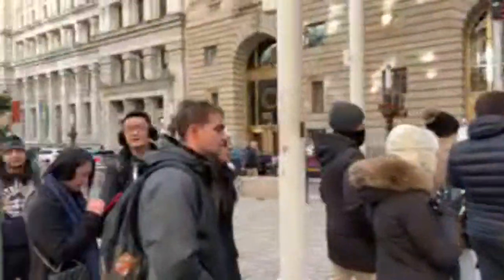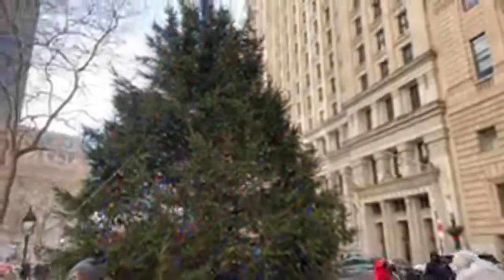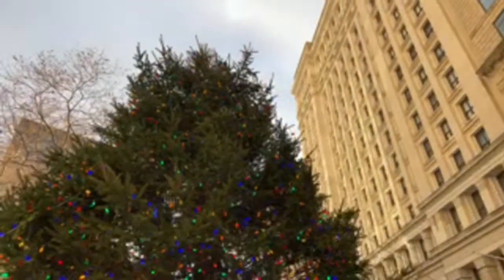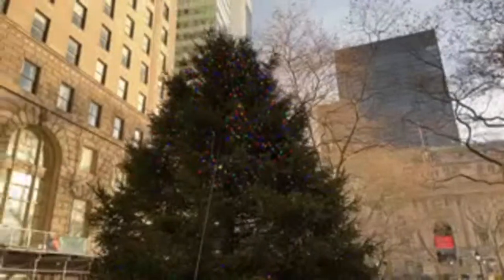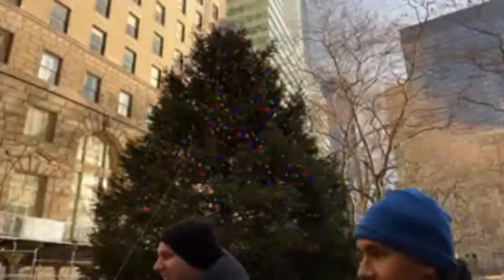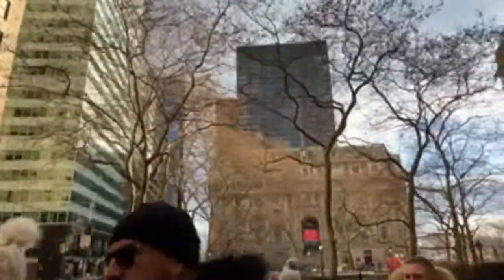So I just wanted to show off this Christmas tree too, because I think it's quite nice and deserves a little bit of glory. It's much shorter than the New York Stock Exchange Christmas tree, but I still like it. I wanted to showcase that. It is in front of Bowling Green Park. And then we're gonna go, ooh, lots of excitement happening down here.